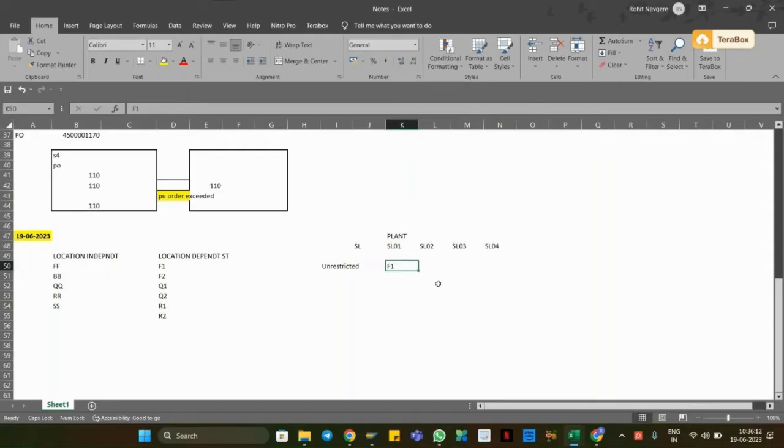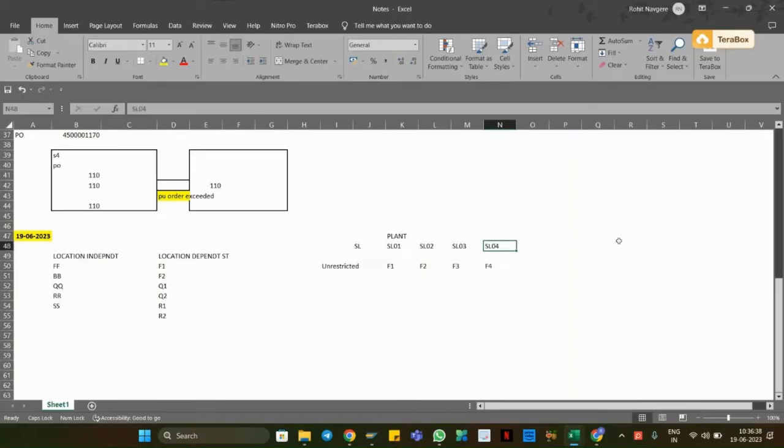When the unrestricted stock is in SL02, it will show F2. When it is under SL03, it will show F3. When it is under SL04, it will show F4. So here the catch is, just by looking at the stock type, you can identify that stock belongs to which storage location.